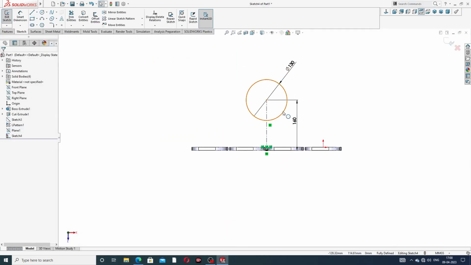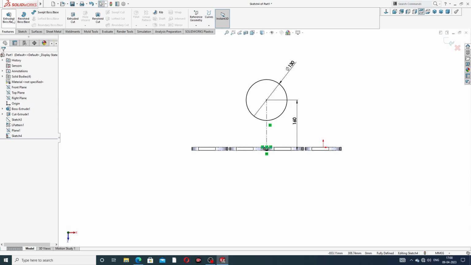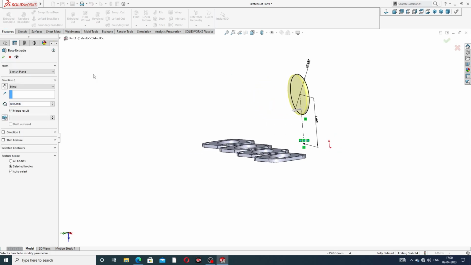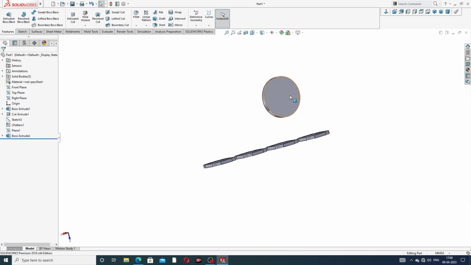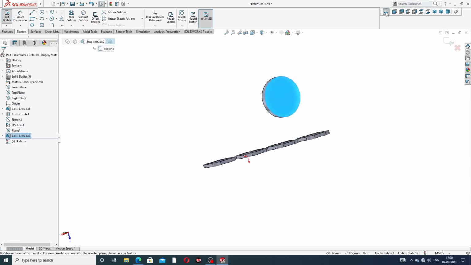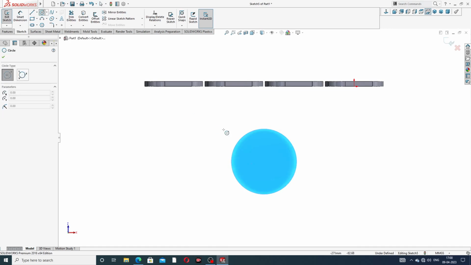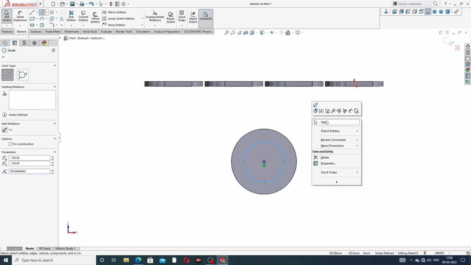Both are black, which means this is fully defined. Use Extruded Boss, with the thickness set to Blind, use 16 millimeter, perfect, and click OK. Also, on this sketch normal, draw a circle, and this circle is a cut out.